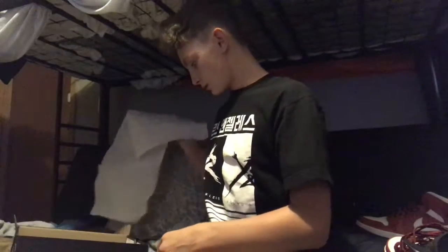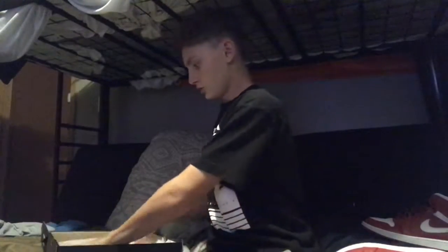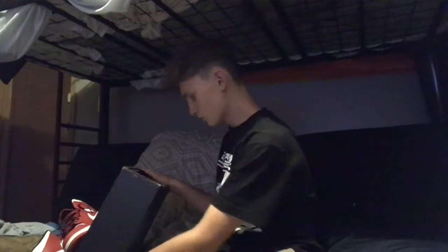Second shoe, same laces situation — no extra laces came with it. Oh wait, they're right here. I think they were on the shoe already. These come with black laces, which I'll probably put on because the shoe almost looks like a flannel shirt pattern. I don't like the red and white laces on it. You got your normal gold 23 tissue paper in the box. Those are the Jordan 1s. I don't think these are the retros — usually on the box they say retro, but I don't think these ones do.